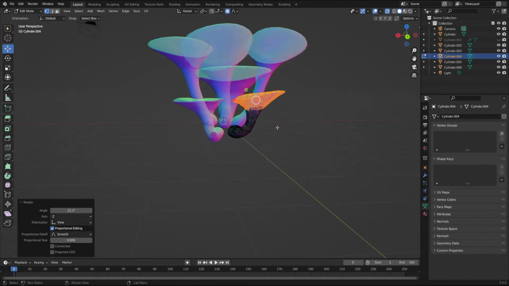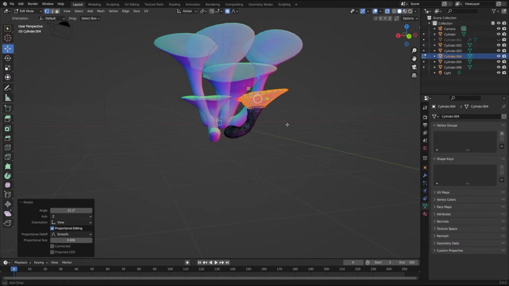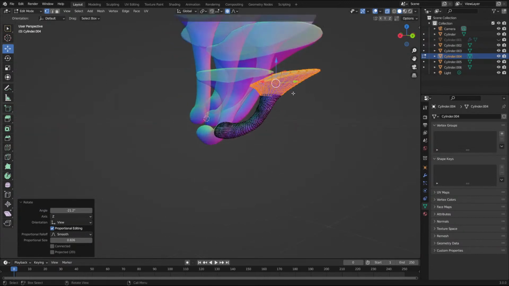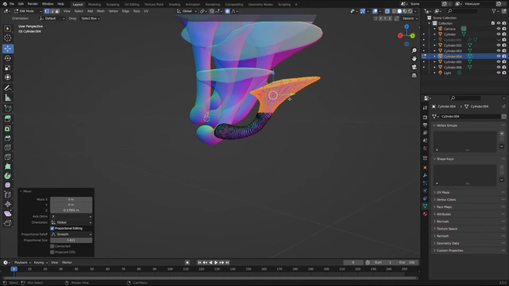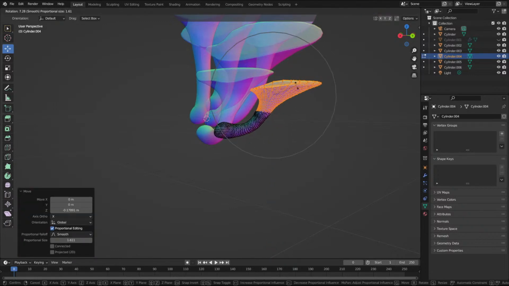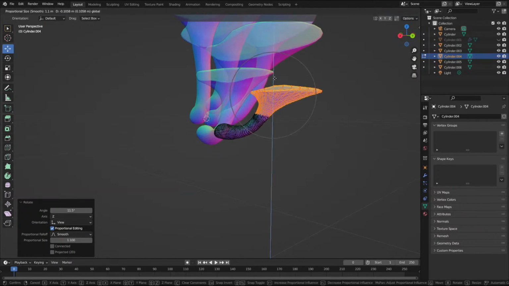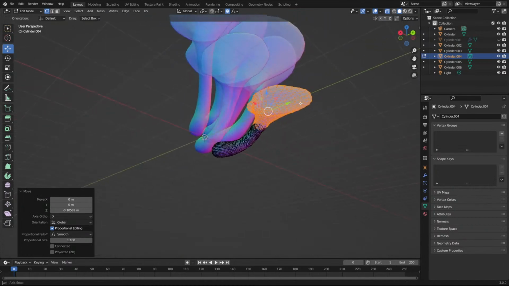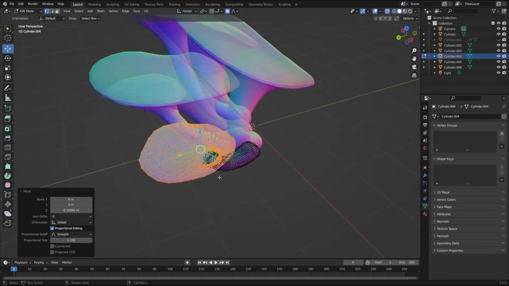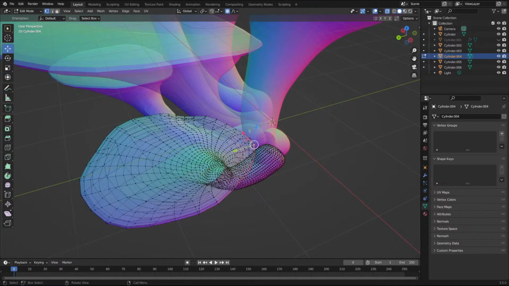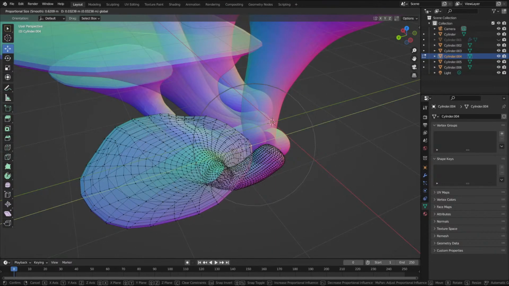It's maybe a little too symmetric with the other side. Drop it down a bit more. Rotate it a little bit. Okay. Already have a nice spot for it growing around that stem.